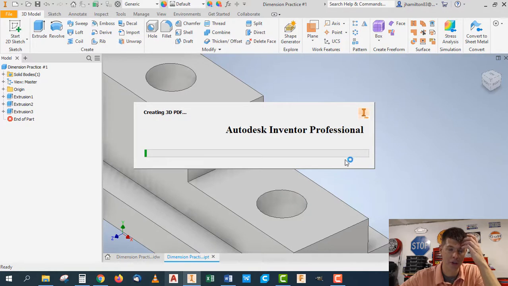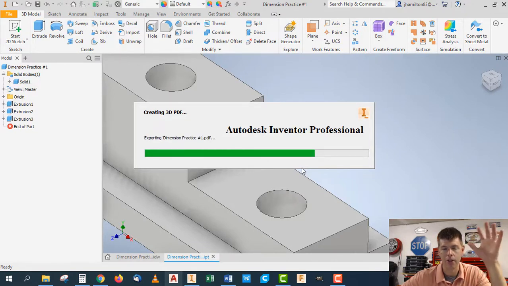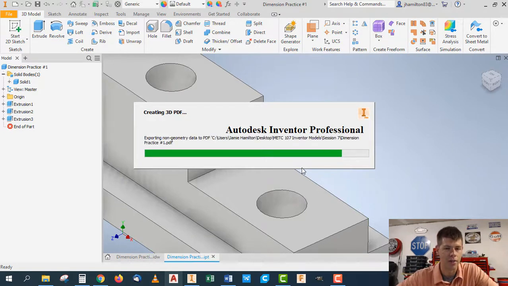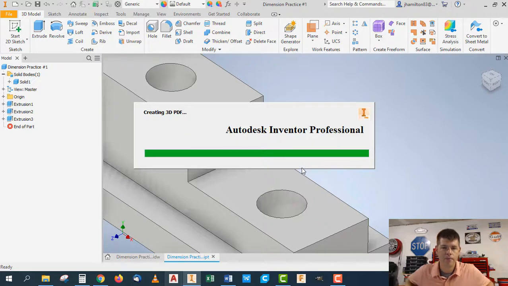So we'll actually take your part file, and this would be more for visualization. Like if you have someone that just wants to see what your design looks like, you can take your design and turn it into a 3D PDF and send it to them this way. And that way they can look at it and rotate it around still, but it's not in a standard drawing page format necessarily. So this is kind of new. This is lesser known. It doesn't get used as much, but it's just kind of a neat extra option. I would not look at this as a way of excellent communication. It's more just kind of an add-on tool that's kind of nice to have.